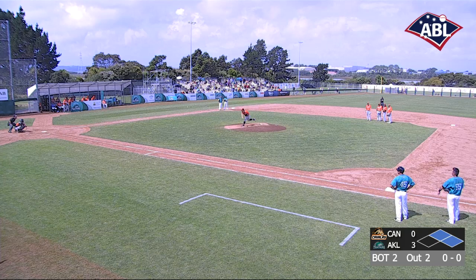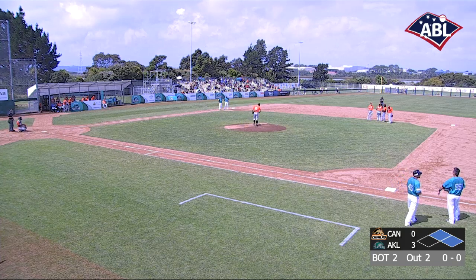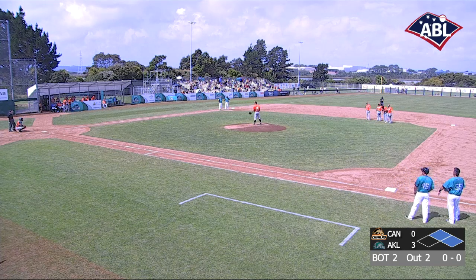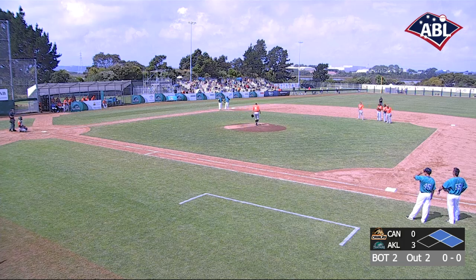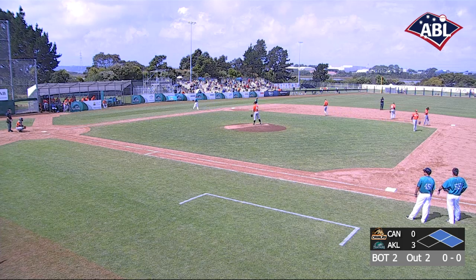What we will talk about is the beautiful weather we have here in West Auckland, and it's an absolute stunner. Probably the best day for baseball we've had so far in the 2 opening series. So plenty of baseball yet to come, and it's a good start for the Auckland Tuatara in today's game. So wherever you are in Auckland, there's plenty of time to come on down to the park.